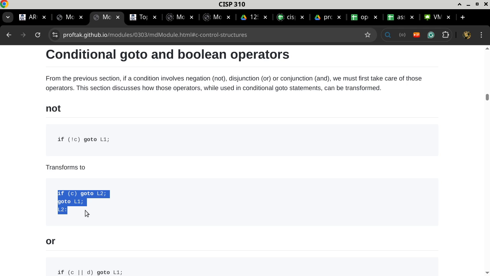We don't care. We just say that if the original code says, if C is false, go to label L1, wherever the L1 turns out to be, we translate that into the second piece of code, which is highlighted. So the use of L1, L2 is completely localized, which means L1, L2 by themselves do not have any specific meaning in each snippet of code. All right, cool.